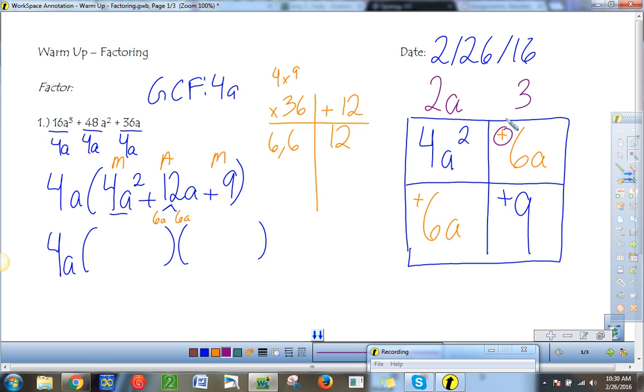Whatever symbol is there is the symbol that goes here every time, which is really nice. That's why I always put them there. It's just like a reminder. Okay? How about this row?